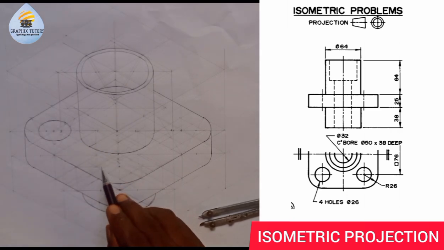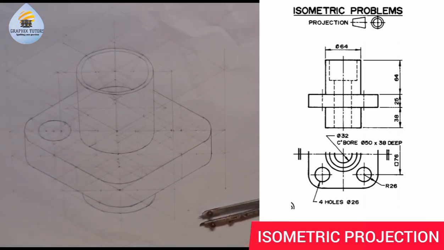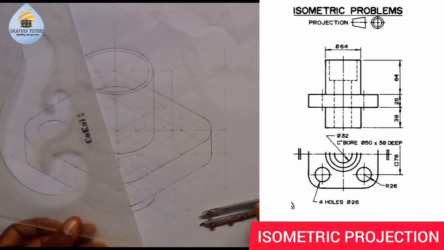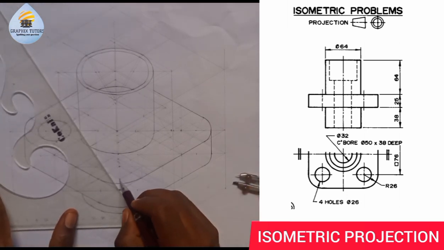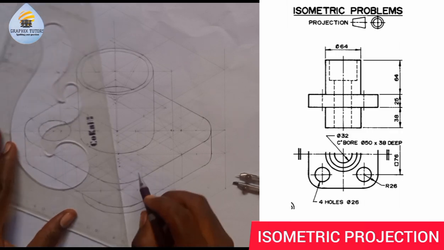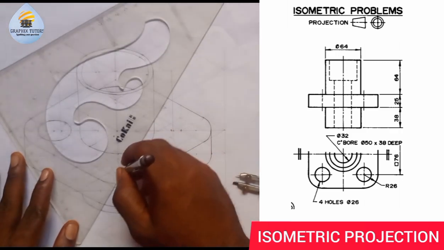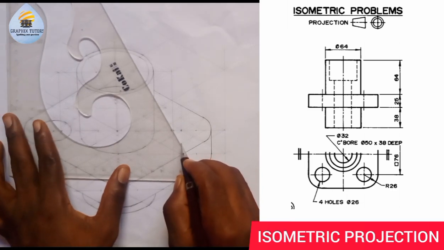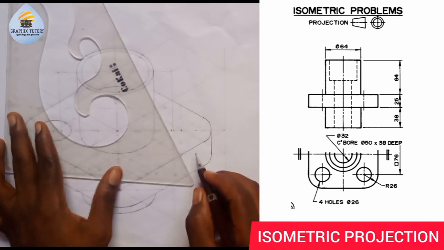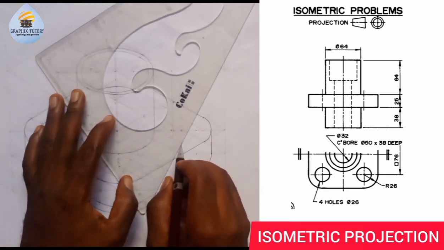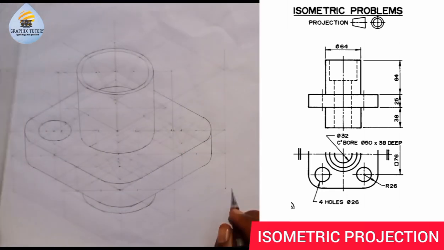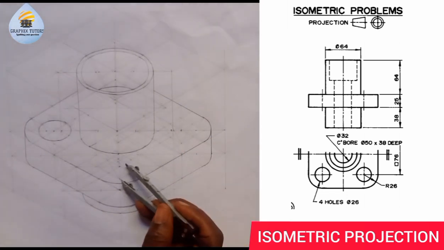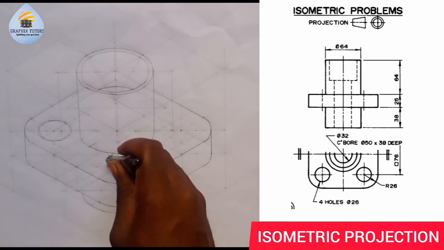We'll do the same thing here, just the same way, all together. So let's proceed. You connect from this end to this end, then from this end to this end. Even here also from this end to this end, and from this end to this end. So all those points, you just use your compass, you place it here, and you get this.